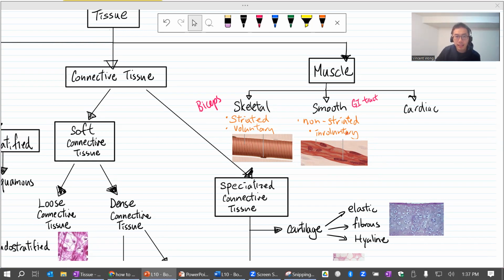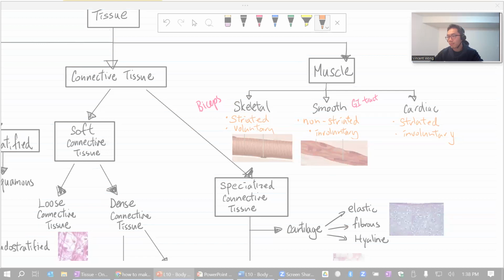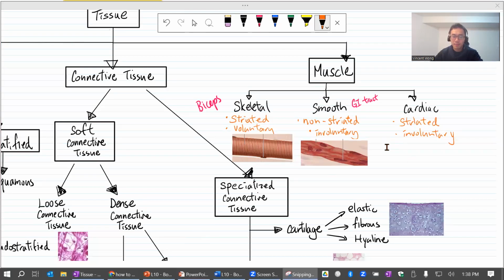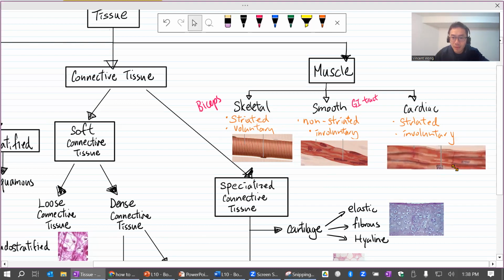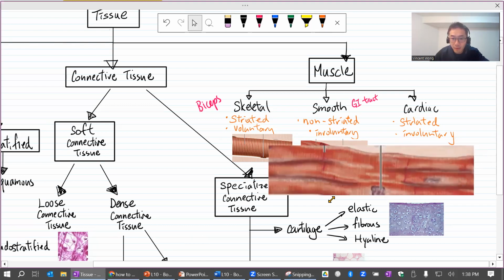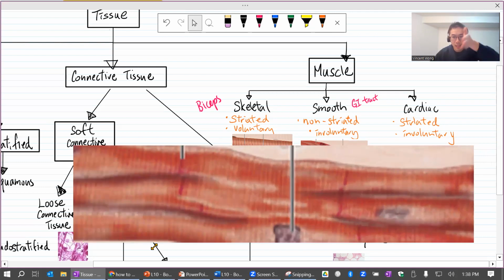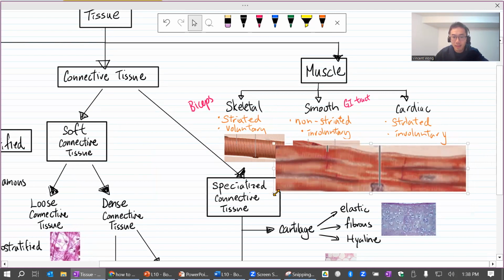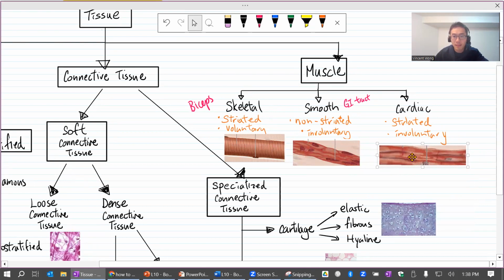Cardiac is in the heart. They are striated, they have banding patterns, but they are involuntary. You don't control whether your heart beats or not. It would be scary if you did. What if we forget to tell the heart to beat? That's not a good thing. It should be autonomic, it should be automatic. So those are the only 3 kinds of muscle. You can see in this picture that they have the bands. If I zoom in really big, you see all the lines, that's striated. Okay, that's it.